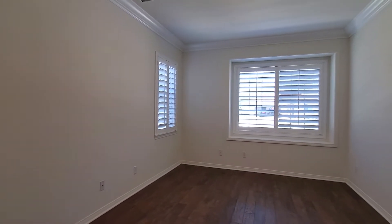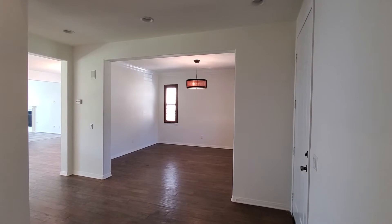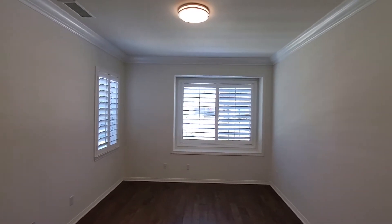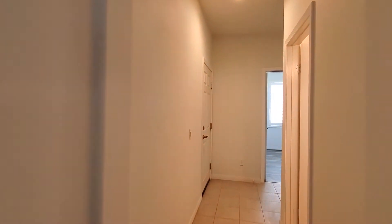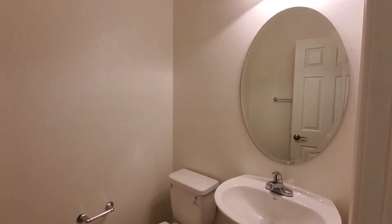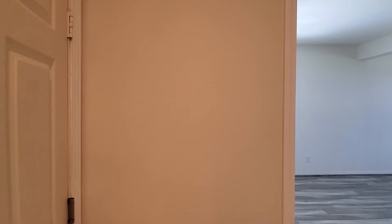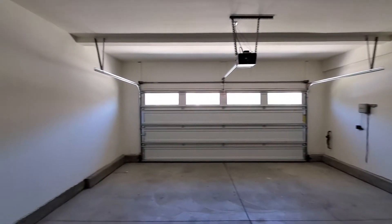To the right there is another sitting area. I would use this as a sitting area and over there as a formal dining. They did put crown molding, and shutters on every window I've seen so far, which is nice. Here is a powder room — it's got a pedestal sink and crown molding even in here.